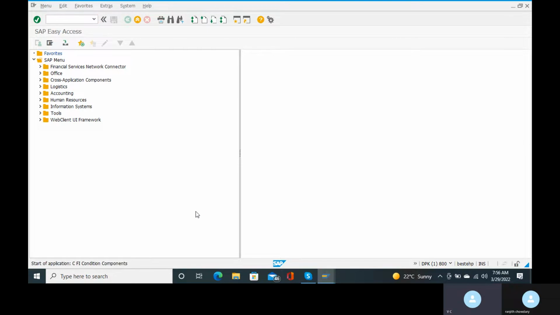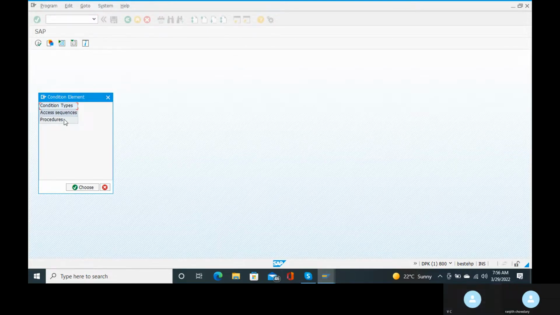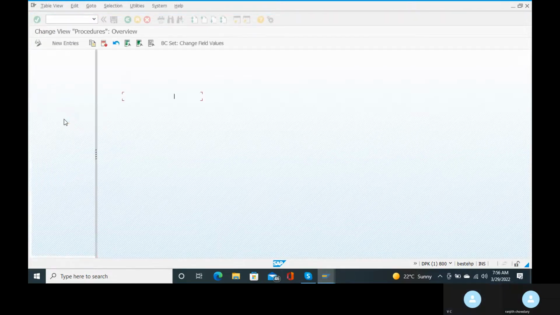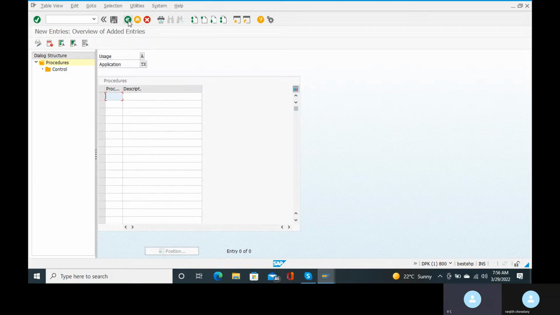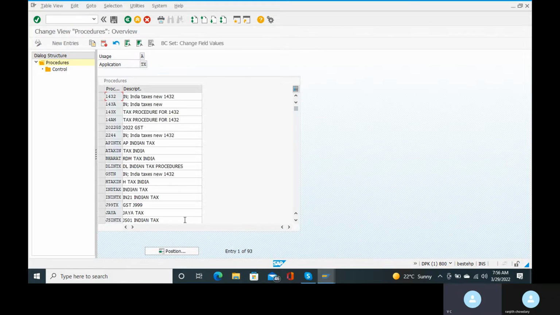Okay, go to the transaction code OBYZ and click on the procedures. No. You can just go to the position option here. No, we have already created the tax procedure. I can just come back and take out that one from position.